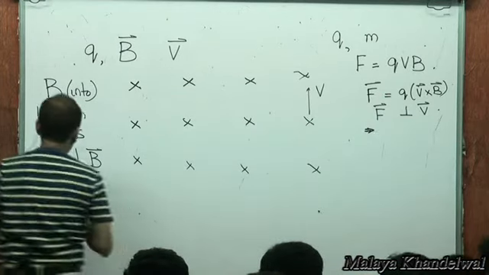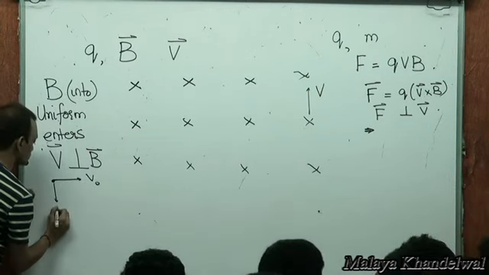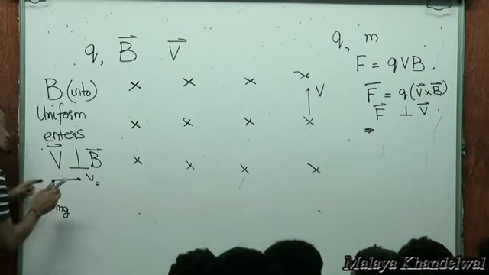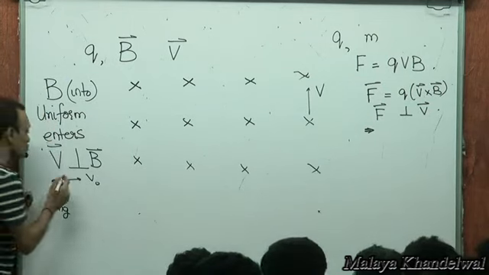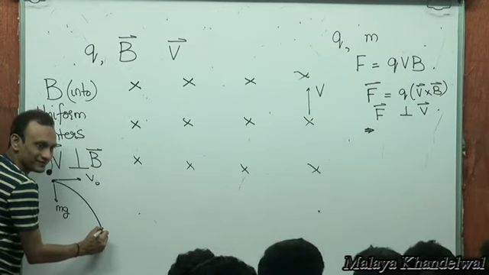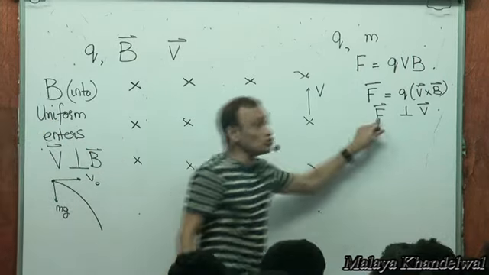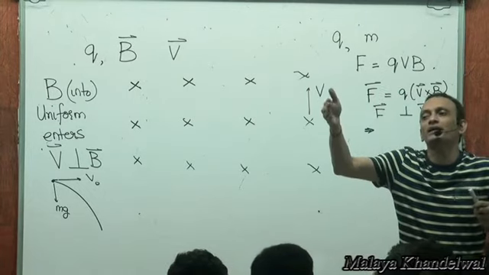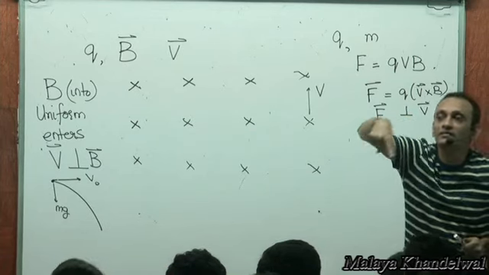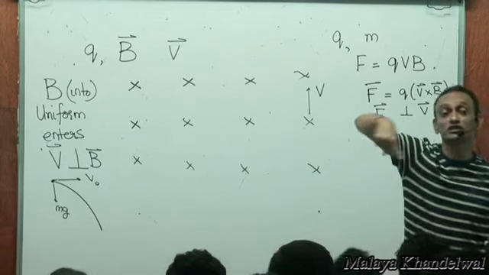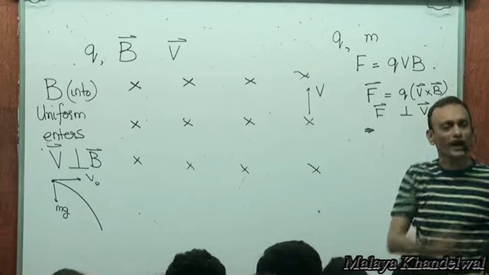See, if a particle is thrown in a uniform gravitational field with a velocity v naught like this and g like this, in this case, force is perpendicular to v only at the initial instant of time, not at all instants. So the trajectory is parabolic, because force and v are perpendicular only at time t equal to 0. But in this case, force is always perpendicular to v. Force will always be perpendicular to v if this force behaves like a centripetal force, if the path executed is circular, and this F provides the required centripetal force to execute a circular trajectory.